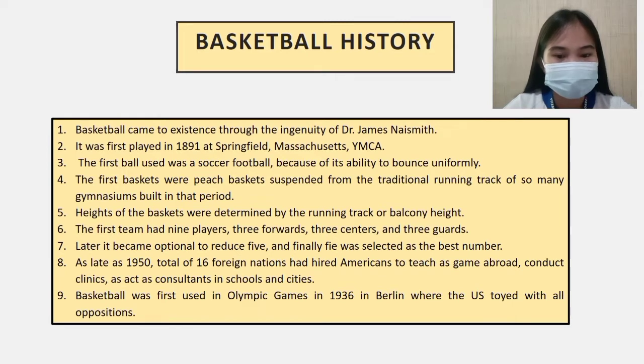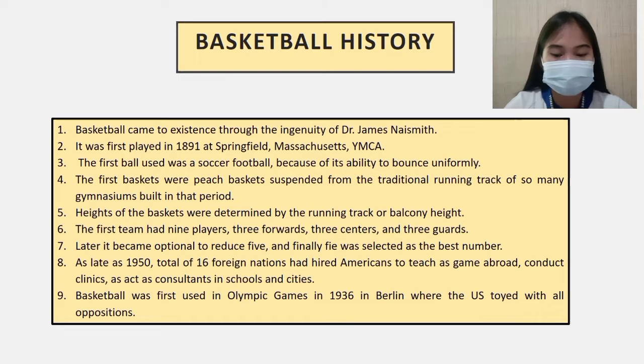Now, let's discuss the history of basketball. Basketball came into existence through the ingenuity of Dr. James Naismith. It was first played in 1891 at the Springfield, Massachusetts YMCA. The first ball used was a soccer football because of its ability to bounce uniformly. The first baskets were peach baskets, suspended from the running track built in that period. The height of the baskets was determined by the running track or balcony height.